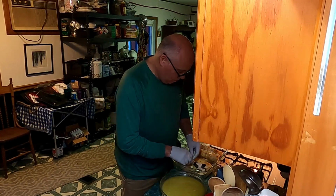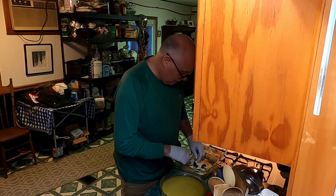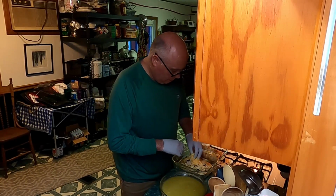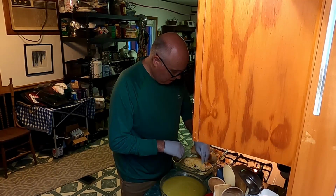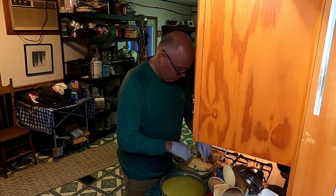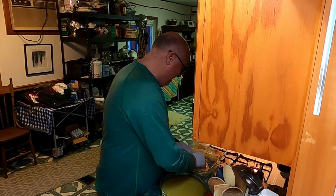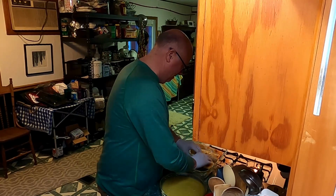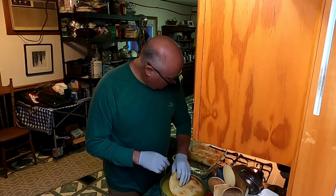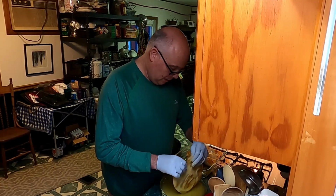Sometimes I'll make these with the grandkids around, and I won't put black olives in some of them, and you know, grandkids can be picky, but for the most part, our kids eat whatever I make. I just don't tell them something's in there. Sometimes they'll question me about a mushroom or something like that. But you can see, man, I'm running out of space quick here. That's okay. We'll squeeze them up tight.